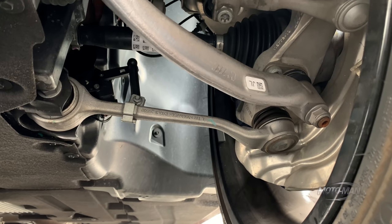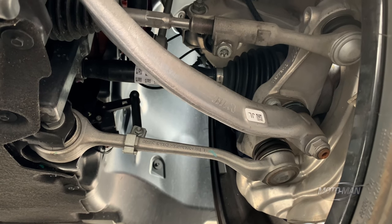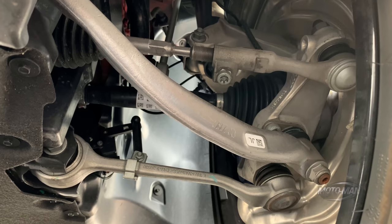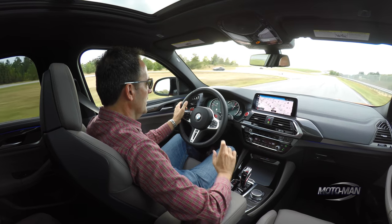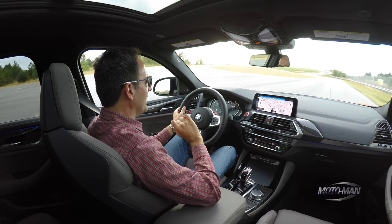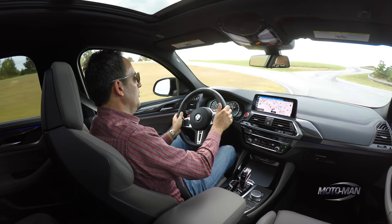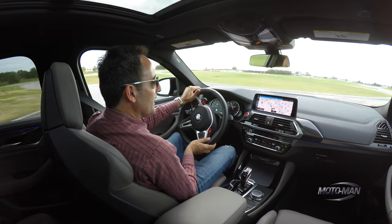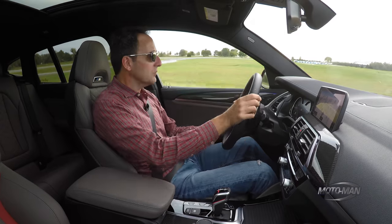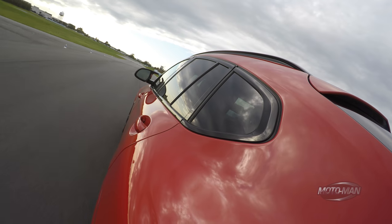I feel compelled to handicap the steering, being that we've got this great track to play around with. So let's go to the straight here and switch over to comfort. Got a beautiful bit of technical track coming through here where you go 1, 2, 3, and 4 right on top of each other, off camera, that last one. In comfort, it actually worked pretty well.